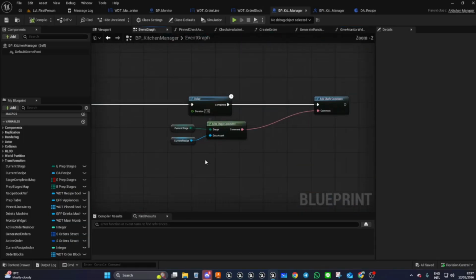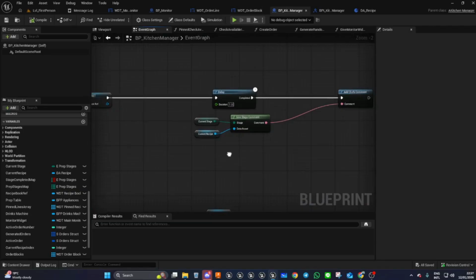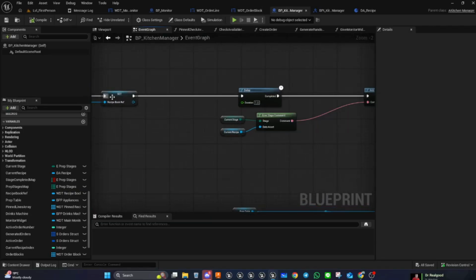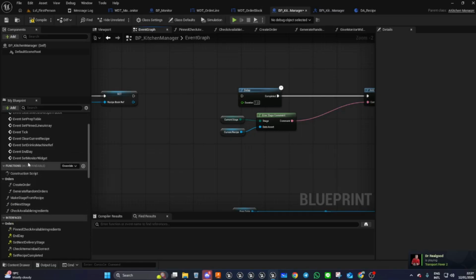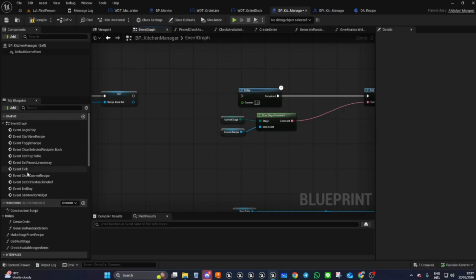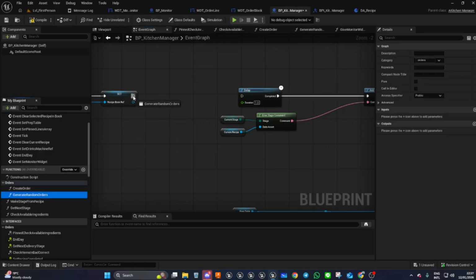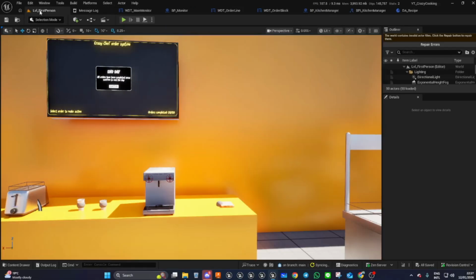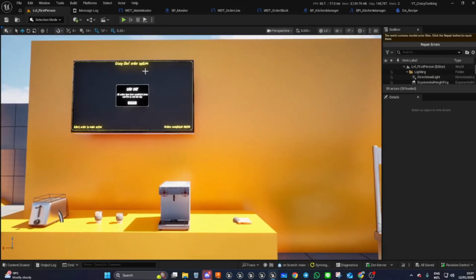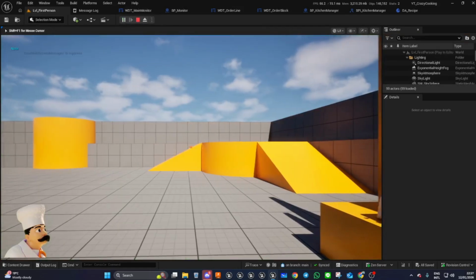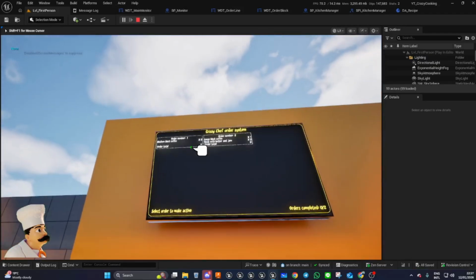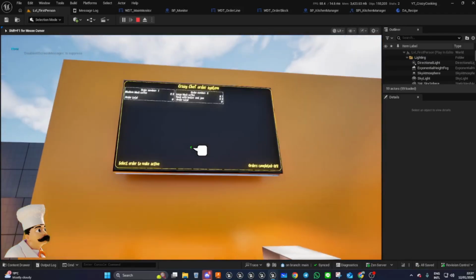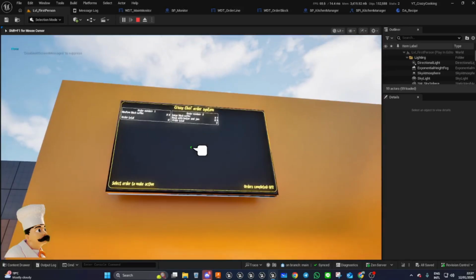I'm not sure whether we can or not, but we're going to go to our event begin play. We've got this delay in the chef's comment, so just now disconnect that. And we're going to try with our newly made function, generate random orders. Compile and save. You see our screen is like this at the moment. We hit play. Hopefully we should have stuff on there. We do. Okay, we've got 2 orders here. We can't do anything, we've got a bubble in the way and stuff like that, but that's fine. Okay.